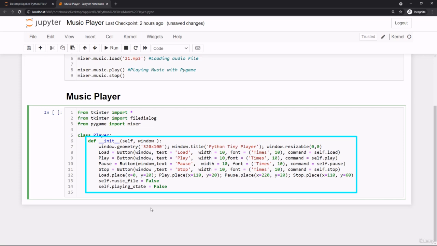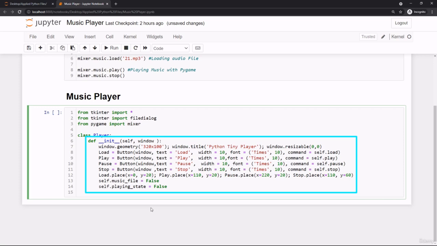After that, you can see we used the Button widget from the Tkinter library, and this widget is used to add buttons and to create buttons for loading, playing, pausing and stopping inside the music player window.